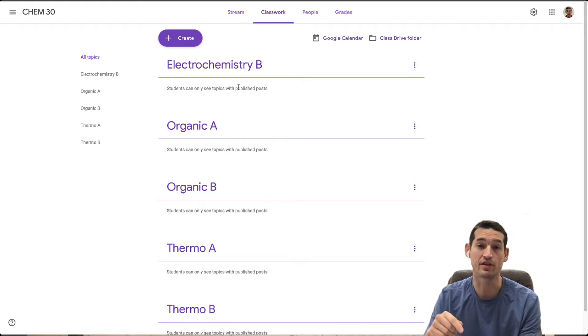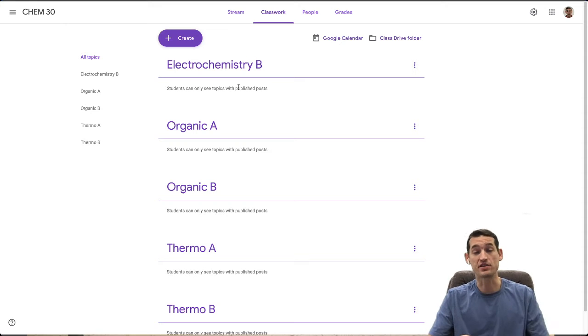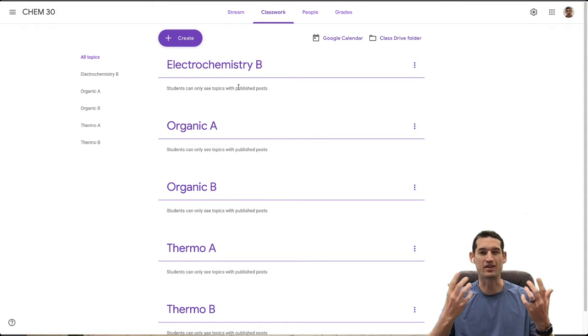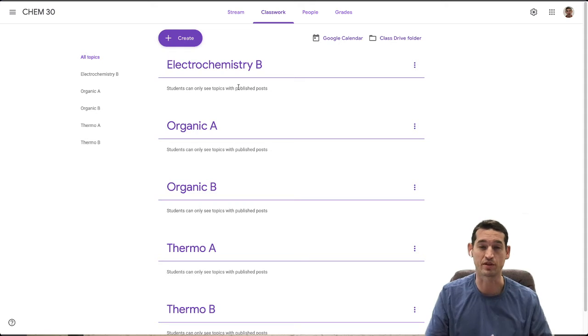But it will have a link to an assignment to do some review questions on everything we've done so far. The best thing you can do is do that this weekend or today if you've got a chance, just to make sure that, I mean, you've had a week almost to forget everything. Just make sure that things like oxidation numbers and half reactions and net reactions are fresh in your mind, because we're going to be starting off on Monday putting that stuff into application.